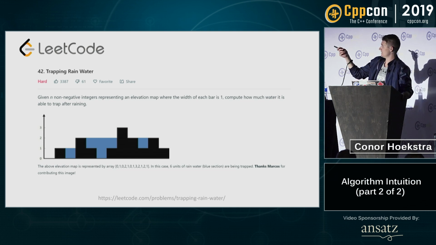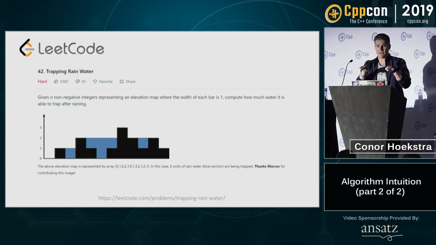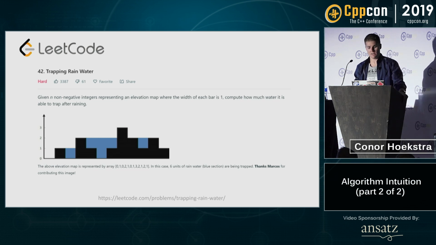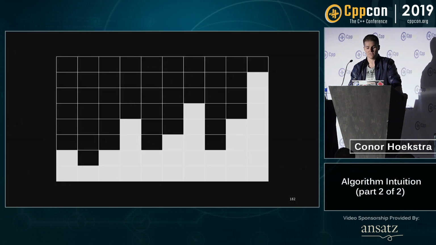And that is basically, anytime you have columns, you can get rain up to the minimum of the 2 columns on either side. So we're going to look at a simplified version of this problem, where we assume that the maximum of the range is at the very end. So we don't need to worry about finding the maximum yet. We'll come back to that afterwards. So this is a visualization of the problem where the maximum is at the end.